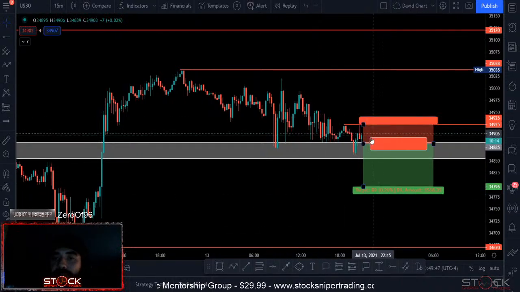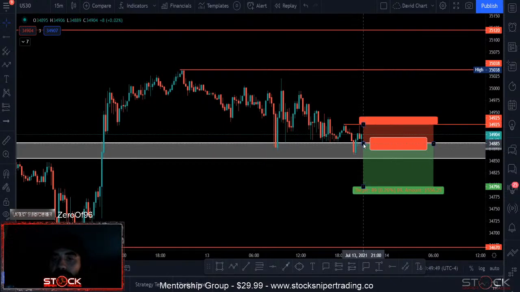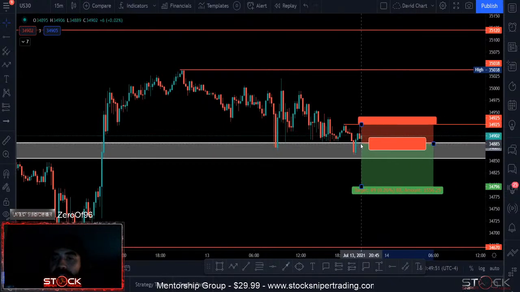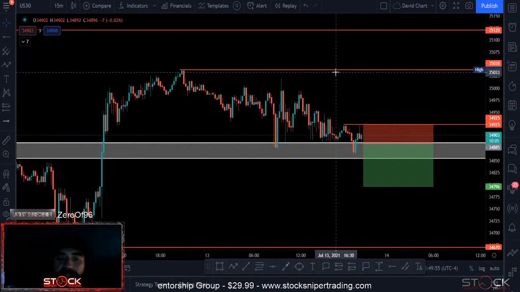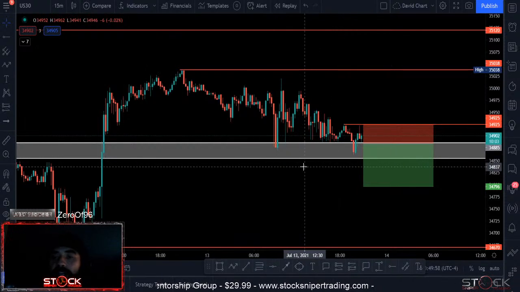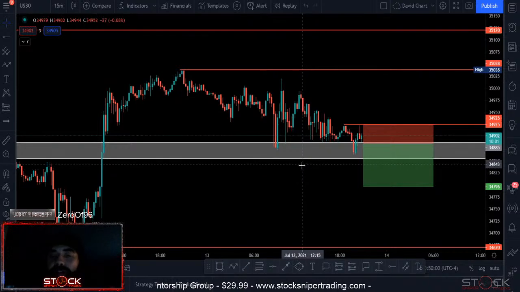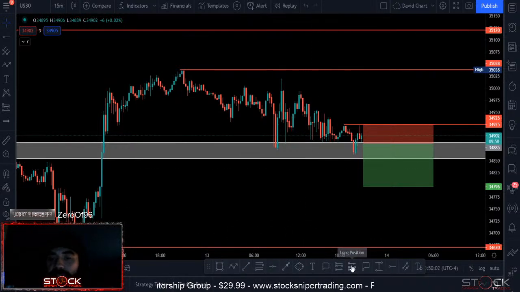Okay, if it breaks above, I'm going to just move this over for 2 seconds here. All right, so that's a sell entry right there. We've got to wait for the next candle here. This is on the 15-minute, remember this. It's 8:49 right now. We're going to have to wait till around 9 o'clock to see which direction this is going to go.